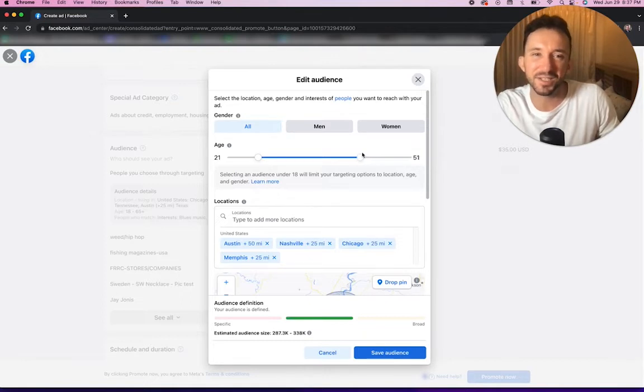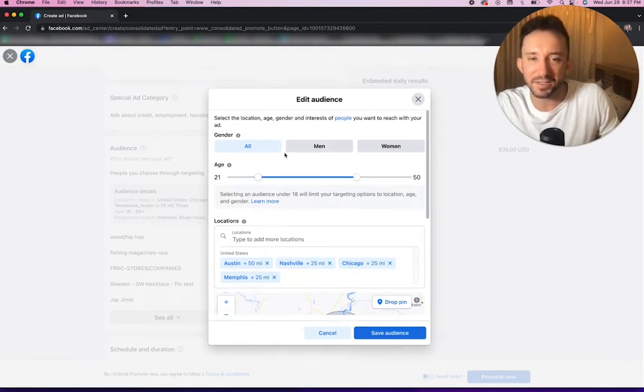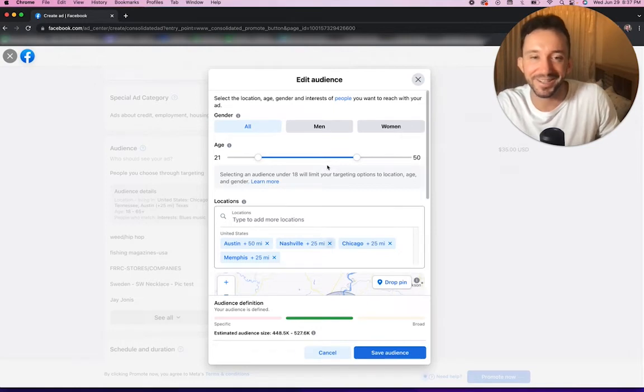I think people that are 60 years old, they're not really going to respond to ads so much. Oh, look at this, you guys. And then I'm going to put the age frame to 30. Let's see what happens when I put it to 30. Oh, wow. There's actually a lot of younger people. I'm going to keep it at 25. And I'm looking at this estimated audience size down here, you guys. As you can see, when I increased the age, the audience size got bigger. And that's because blues is kind of an older genre, although I love it.